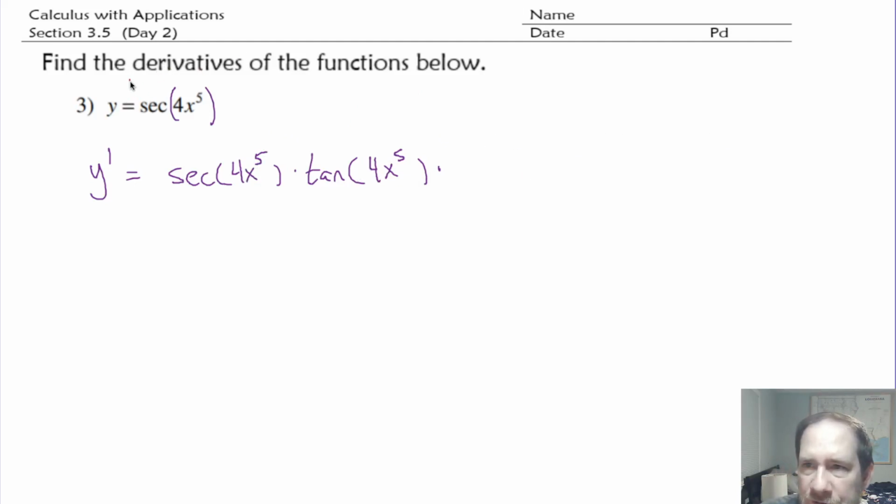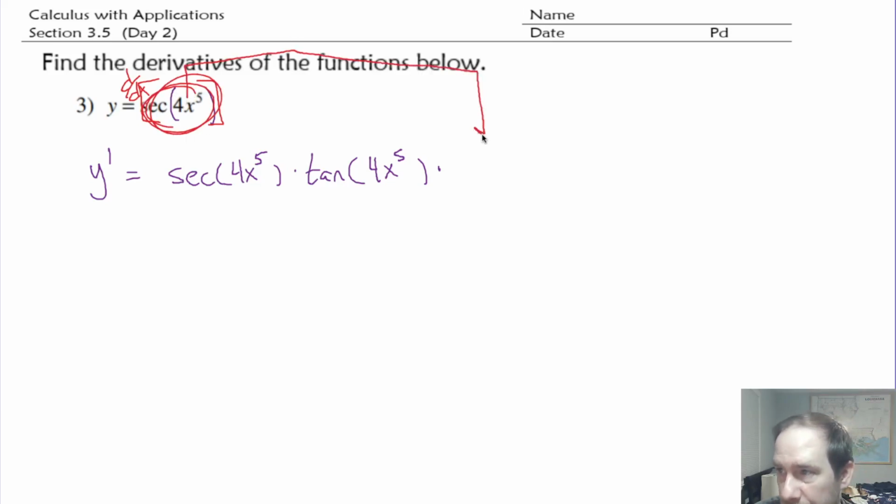Remember, we're chain ruling from up here. If we did d/dx on this whole thing, then we're only differentiating this expression. And so you only chain rule out the derivative of that thing once from the beginning. It doesn't chain rule out twice from these two factors, so don't get that confused. So by the time we're done, we'll have a 20x to the 4th.